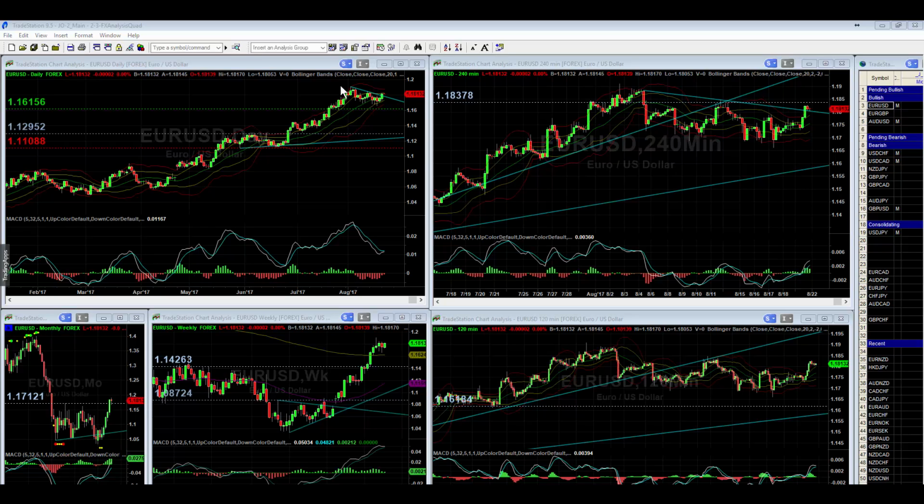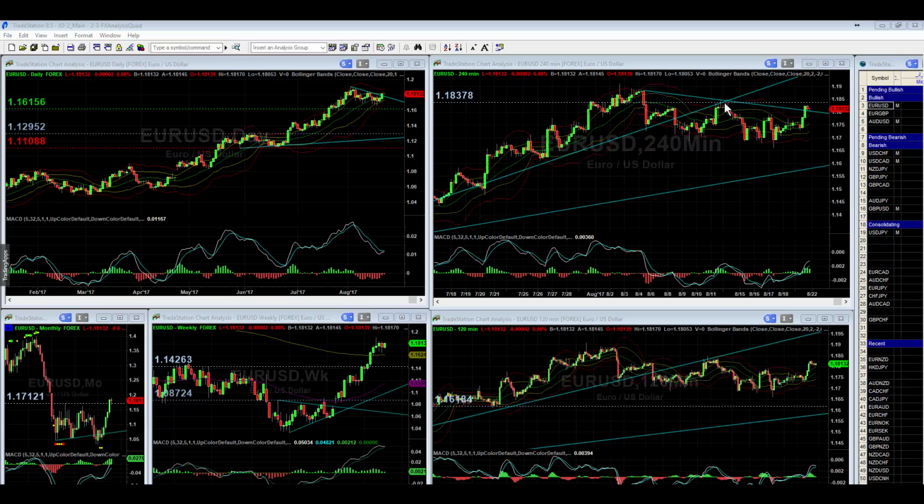The Euro US dollar is breaking above this daily trend line. If you look at our 4-hour chart, you can see we broke above that same trend line, and we've come down. Look at both these bars here, they just touched it to the tick almost, and we are now looking at this for making a move higher.